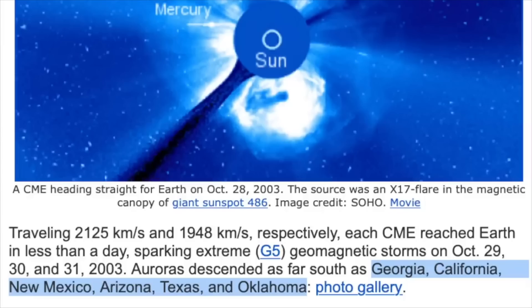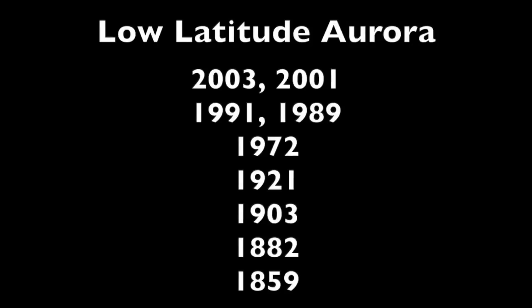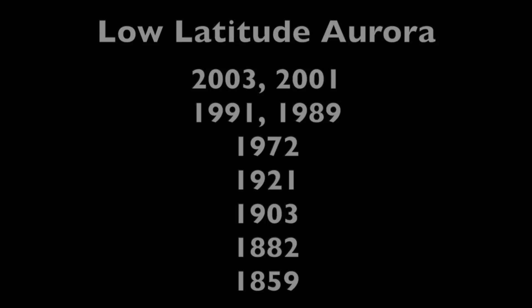I went ahead and looked up the times that aurora were seen in the southernmost states — here is a brief list going back to the Carrington event of 1859. The top lines are ones that happened in the same solar cycle. They certainly seem to be getting more common as time goes on, even as light pollution makes them harder and harder to see. This fact alone is a signal that Earth's aurora are getting more extreme, and with the fact that solar activity is not breaking any records, it confronts normalcy bias and reminds us this is exactly what we are expecting as Earth's magnetic field weakens in the ongoing excursion and magnetic pole shift. From 2018 to 2020, we said over and over we'll be needing to closely monitor the aurora in the upcoming solar cycle to see if the trend continues. It certainly has.